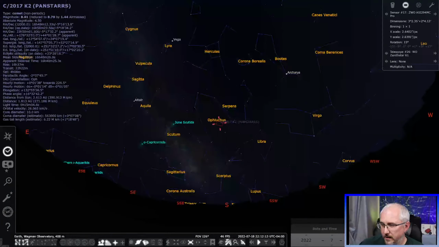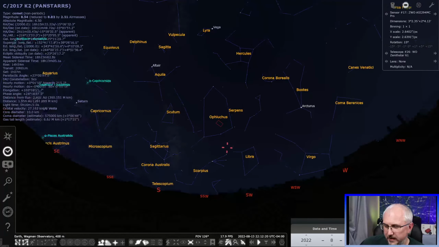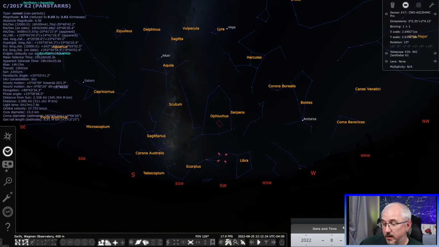We got quite a while before it disappears, so you see the little red cross there. And this is from my position too, so a little over a month, so you guys got plenty of chances. And those of you that are further south, you might have a little bit better chance not having to deal with the horizon like I will at the end of August.